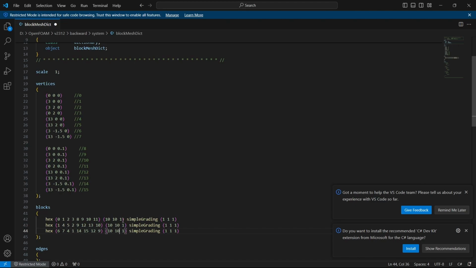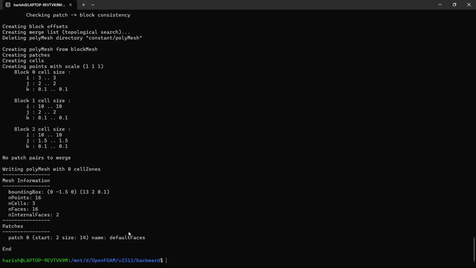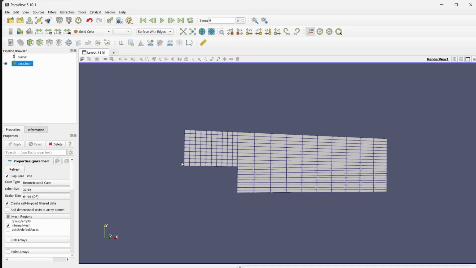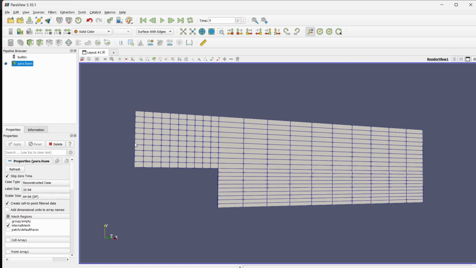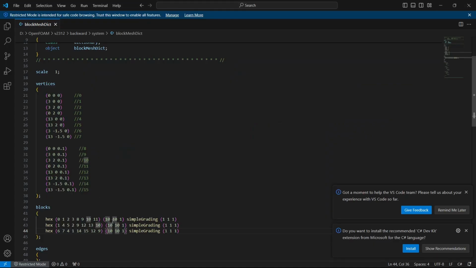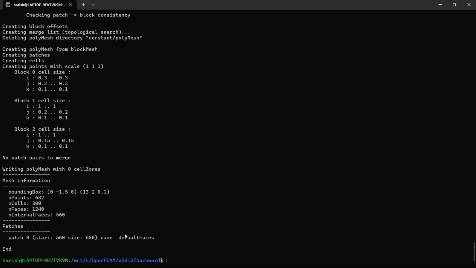I'm not discretizing Z because we just want one unit in that, so we can implement the front and back end there. So I'll save the file, run blockMesh, go here, refresh. Okay, now you can see like we got 10 here, 10 10, and then we have 10 here as well. Now what I'm going to do is I'm going to subdivide the x-axis of first block alone into 30. Okay, the first block alone it takes 30. You will see why.